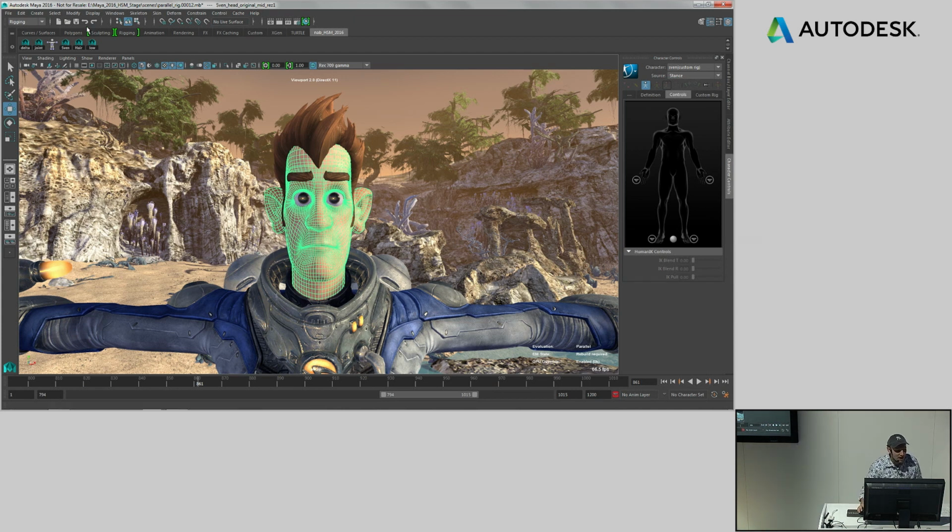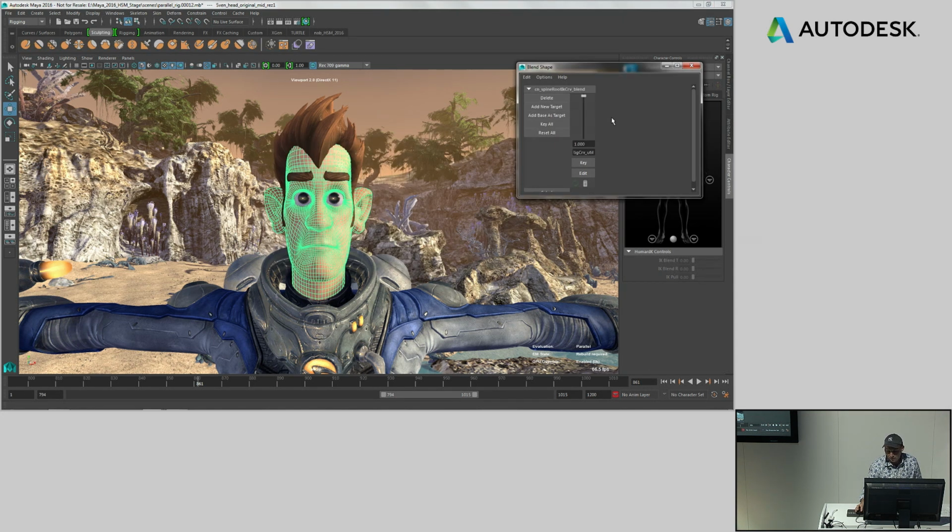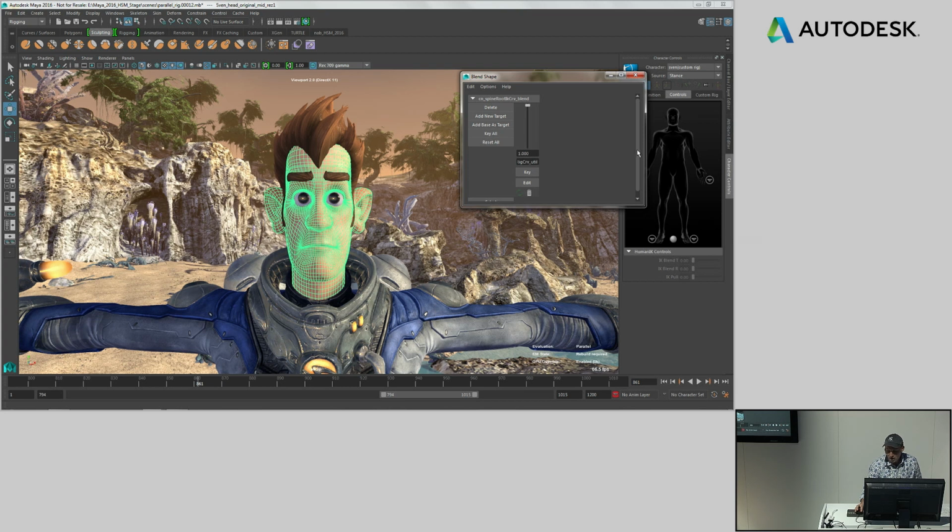So what we've got is the ability now to just quickly jump into our blend shape window, and I've got one blend shape on my suit, but I want to get a blend shape on my character's head. So I can just click the Create Blend button, and that gives me a new blend shape on that piece of geometry. Now with that done, I can just simply start to add in targets for the paint work that we want to do. So we're going to create 4 variations or 4 morph targets for this head. So I just added 4 targets in there.